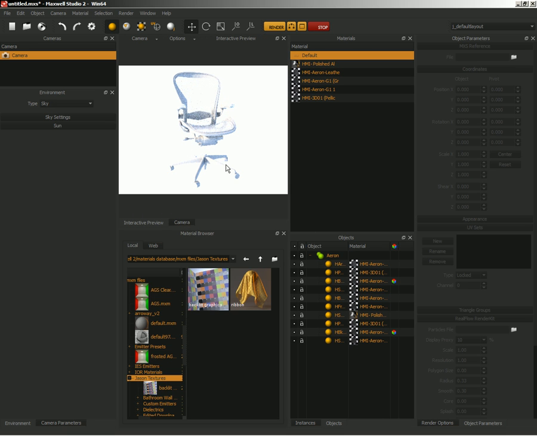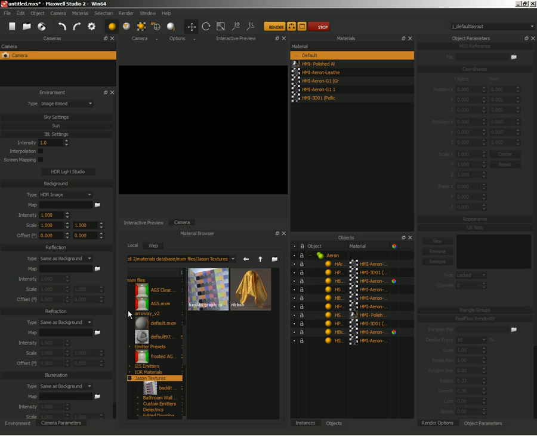And we're going to have our overexposed image, because remember, our camera exposure, our EV, was set to 8.5, and this right now is currently using our environment of sky. We want to change that from sky to image based. Now, right off the bat, we're going to get a black render. The reason why is because we don't have any lighting information coming into this.